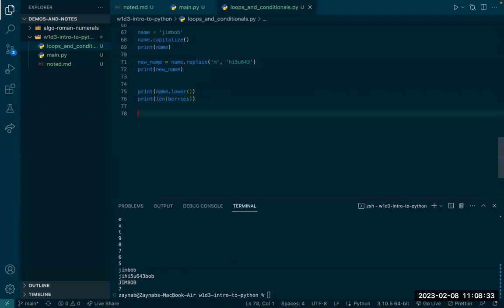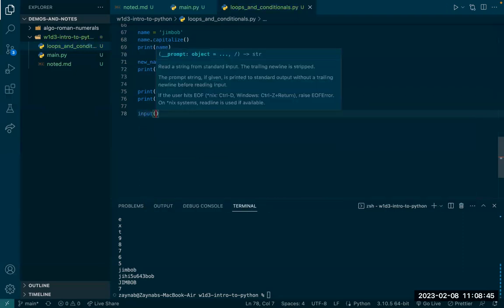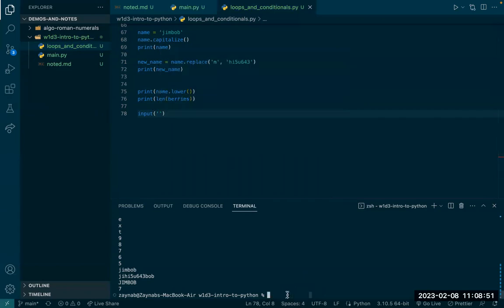Speaking of input, you guys have played around with getting input in Node, which is not too fun. But in Python, we just have input. And then you give it a prompt, which is the string that will pop up when it's ready to take an input.